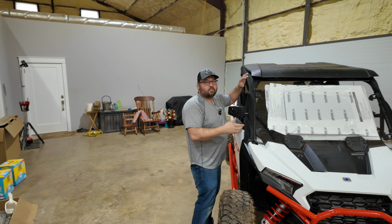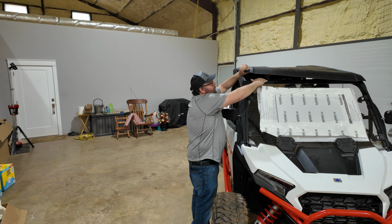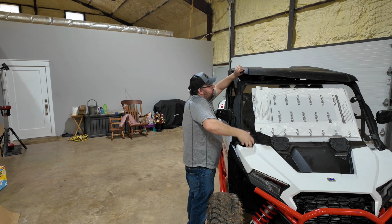If you guys haven't taken your windshield off, it's actually easy to go ahead and pull your roof loose. That way it just kind of helps you get this thing out of here.